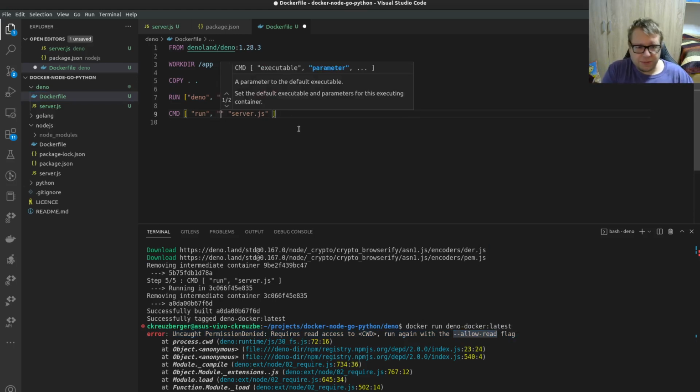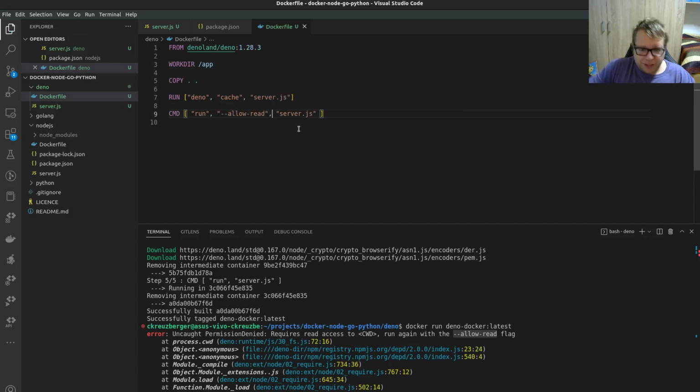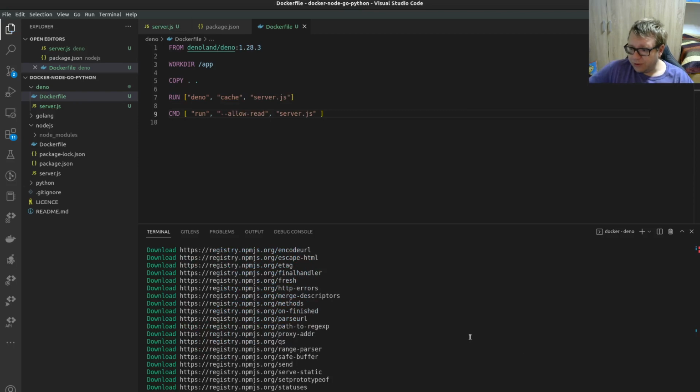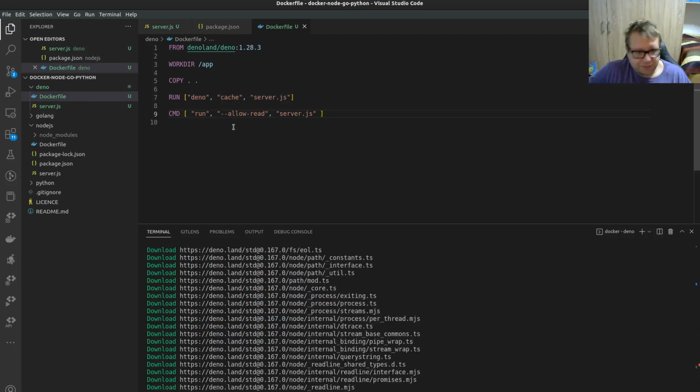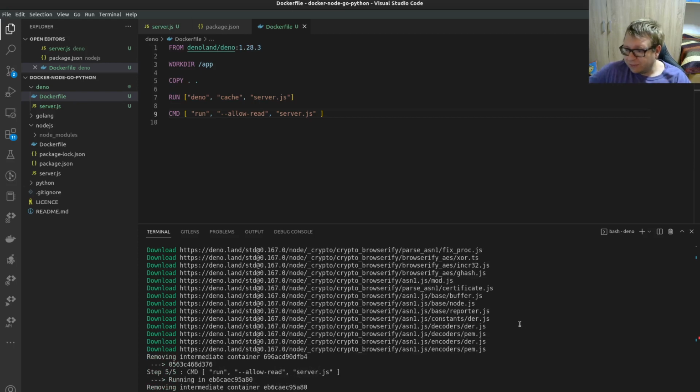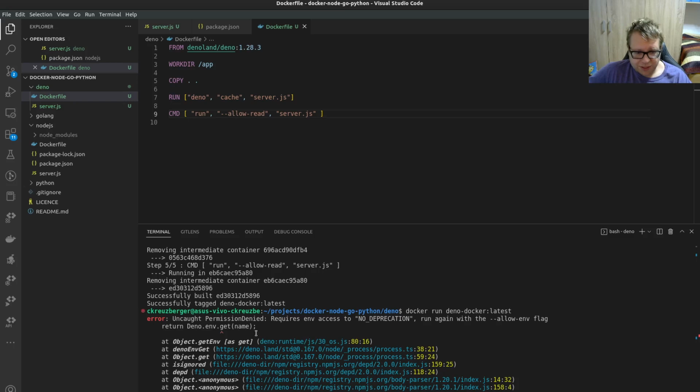Sure, then allow read. And I actually, like, we can now go through docker build, docker run. I know it needs also allow network. I mean, it's Express, it's a server, so of course it will need the network, right? And it will also need allow environment, or it might need, because we are reading environment variables. There we go. It's asking us environment access to node application, so we need the allow env flag.